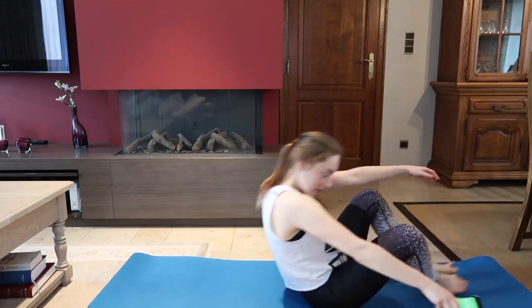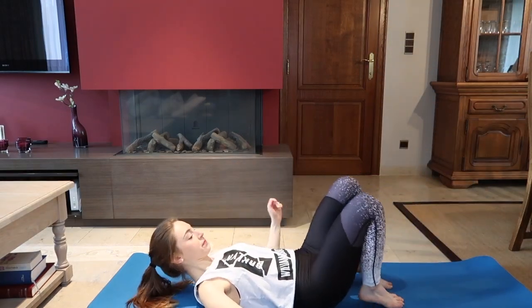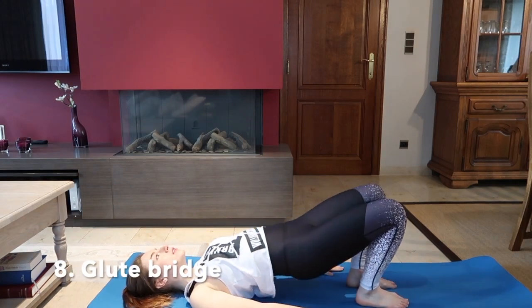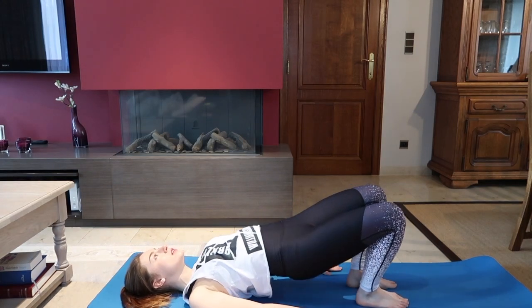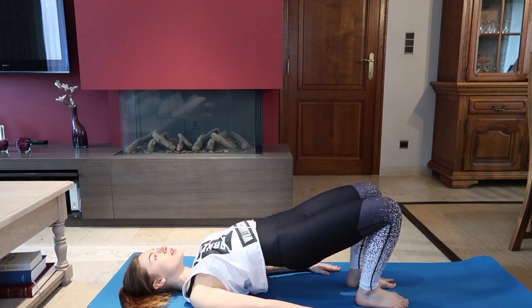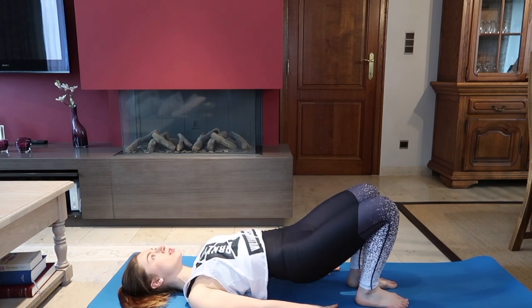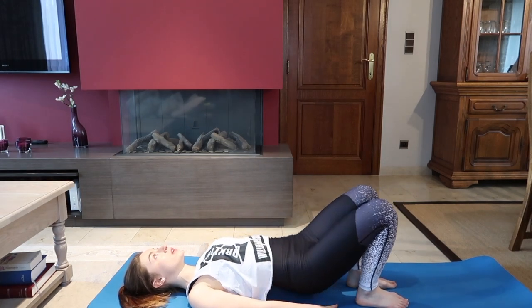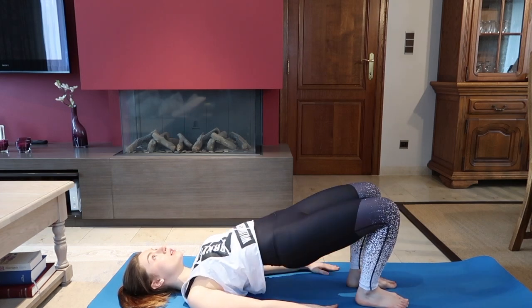Exercise number 8 are glute bridges. This exercise is especially targeted for your bum. It will really train your glutes, and with every time that you go up, you need to squeeze those glutes really hard, like really a lot, to try and maximize the effect.